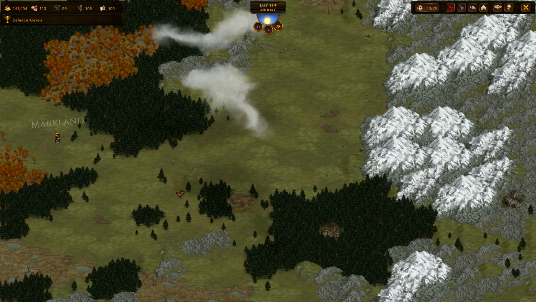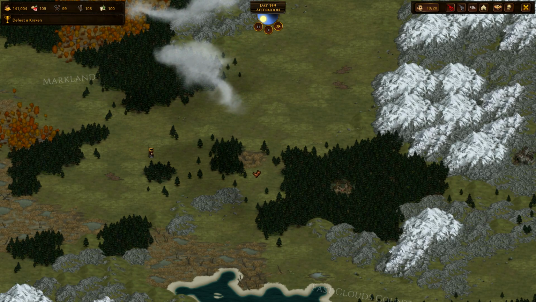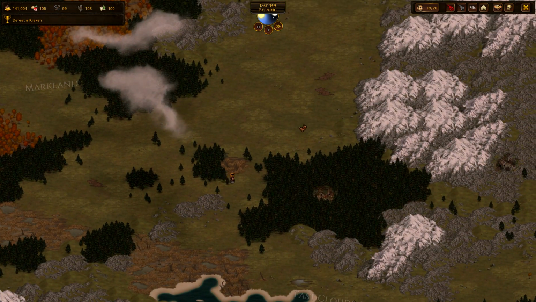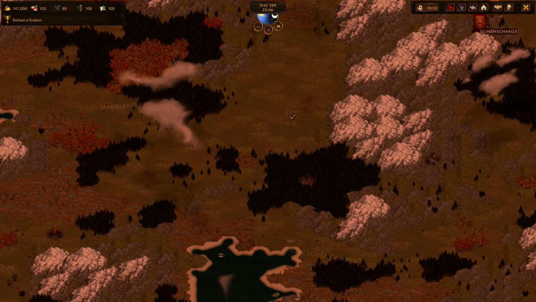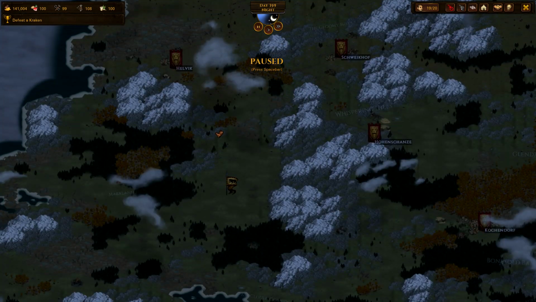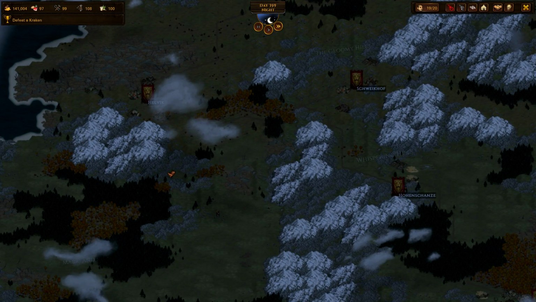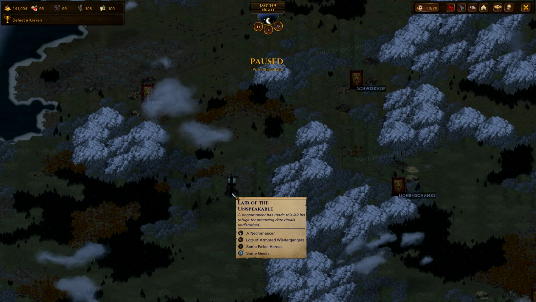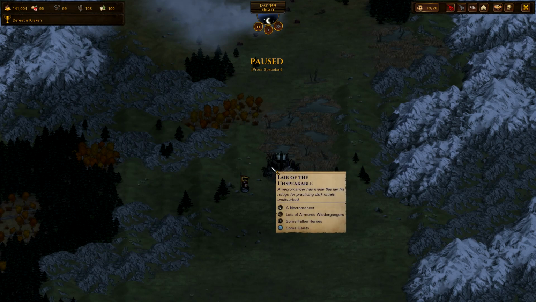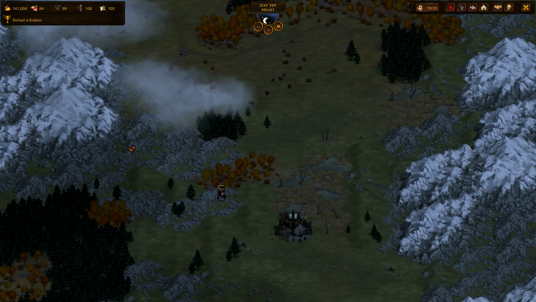There's a witch hut that I don't want to touch just yet. Running around. Okay, there's a camp right there. Come on, did I just find nothing? I did. Oh my god. Okay, there's a necromancer lair right here. I want Necro Savant though. I'll take it during the day. So.